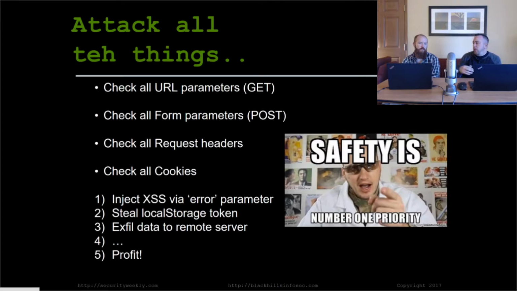So when we're looking for cross-site scripting on these pen tests and engagements, we're looking across the whole application stack, right? We're looking at the URL for GET parameters to see what's vulnerable. We're looking at different forms to see what's being posted to the server and whether any of those form attributes are vulnerable. And a lot of times it goes overlooked, but within the context of the page, developers will embed request headers like a user agent. It'll check the user agent in some JavaScript, but that user agent is actually in the request header. So if you look at it from that perspective, you can easily see how that can get bad.